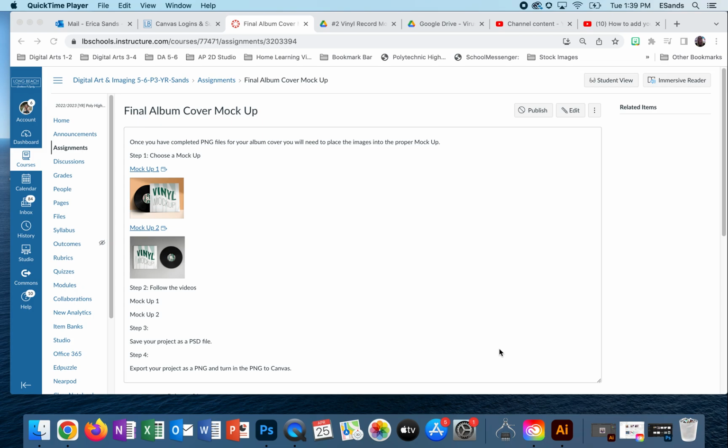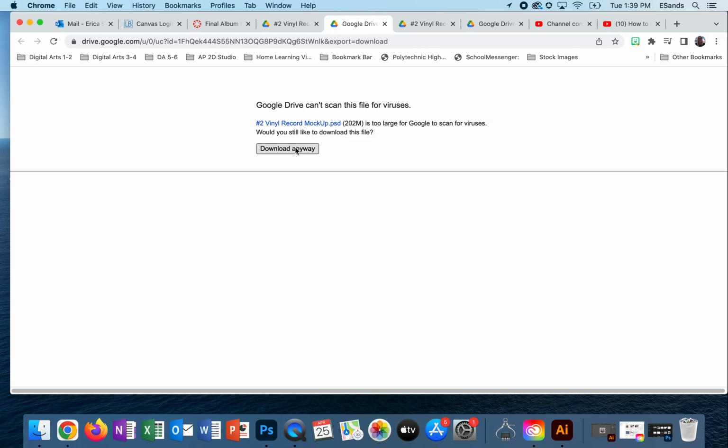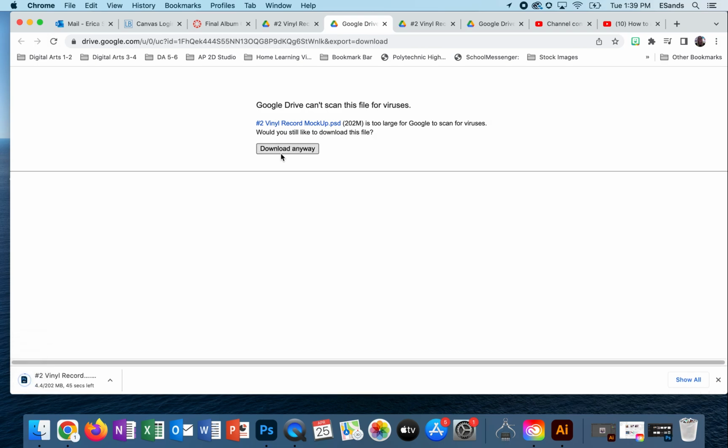You get to decide right now which mockup you love the most, and in this assignment you'll be able to click on the link to download that mockup. I'm going to choose mockup 2 for mine, and I'm going to download it. If it shows you any type of message like this, just go ahead and keep downloading. Download anyway, they're safe files for you. And it might take a few minutes to open or download, only because there are layers that have been created for you in these mockups.